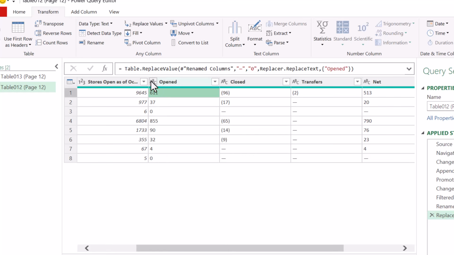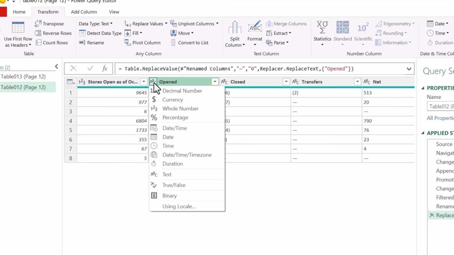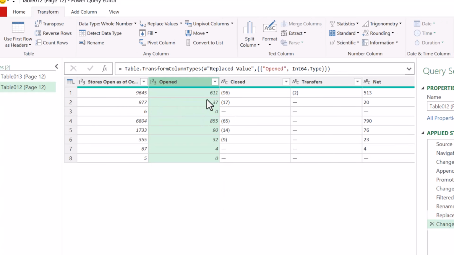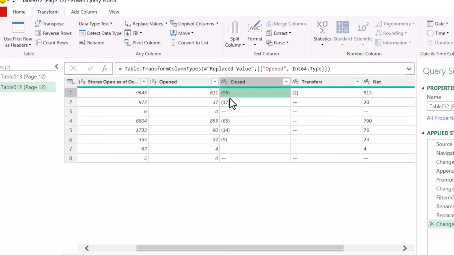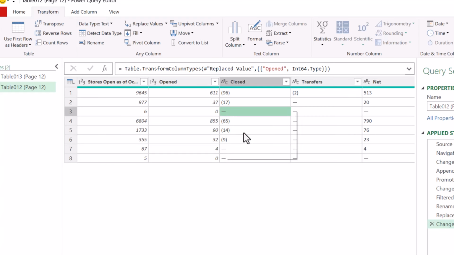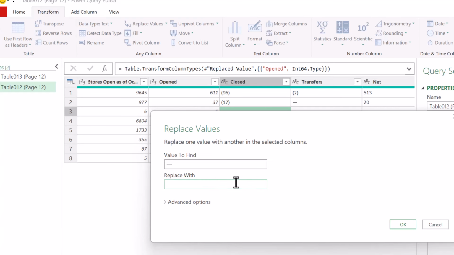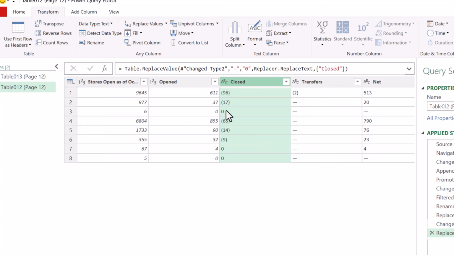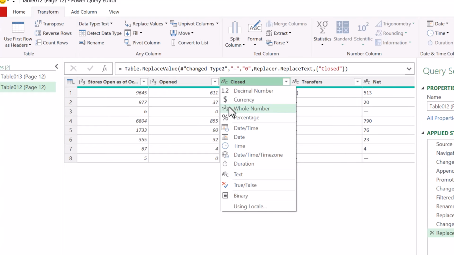Now it looks like a number, but see, it's still detected as text. So you can just click right on that ABC and change what the data type is. So I'm going to say whole number, and now you can see it changed the formatting, so it's like all the way over here and italicized. That's clearly a number. And I'm going to do that to all these columns that are incorrect.